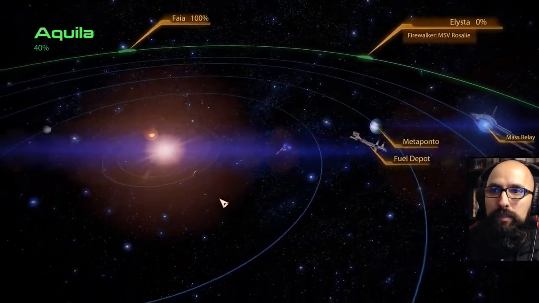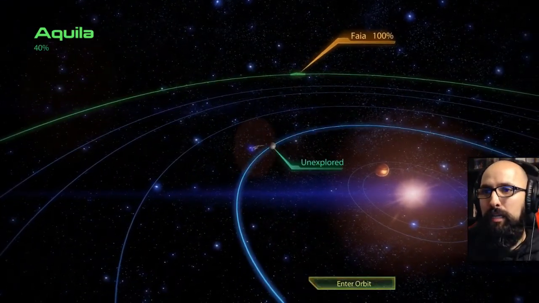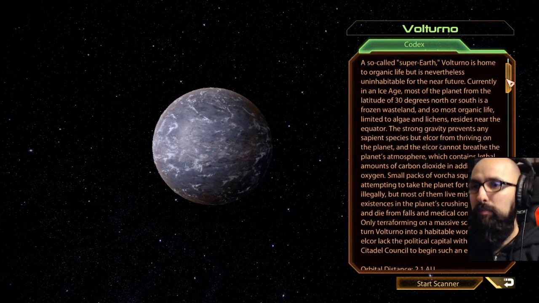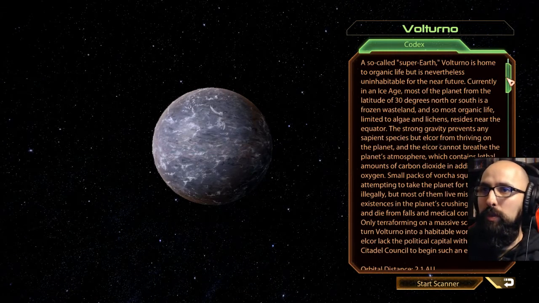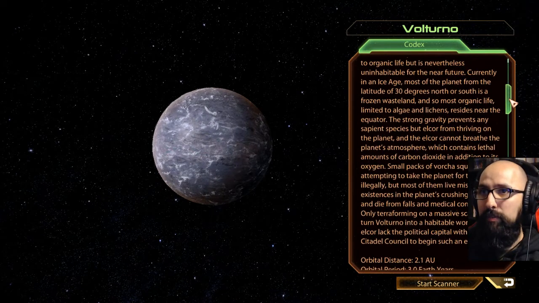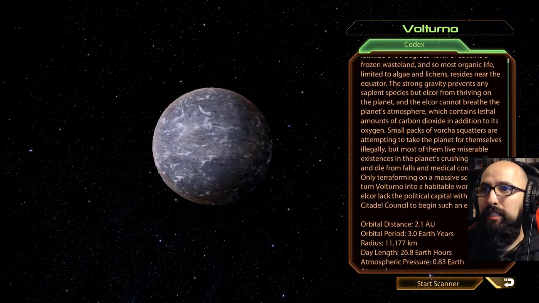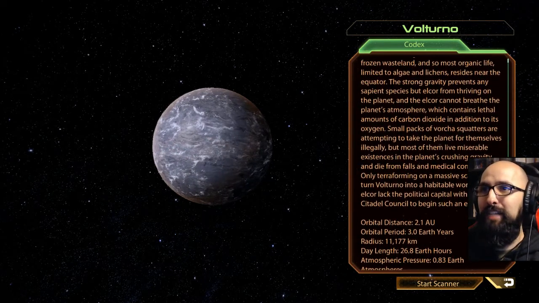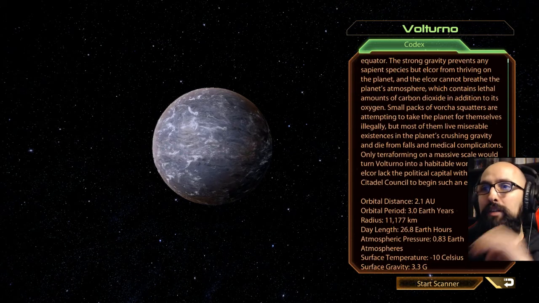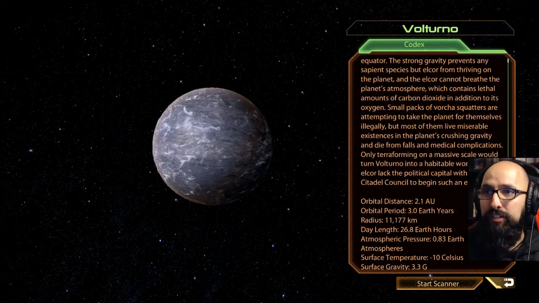Let's move on. We are going to go to this ring right here. Let's go to... What do you call it there, buddy? Volturno. So this is one the Elcor are trying to terraform. Ooh, big entry here. A so-called super Earth, Volturno is home to organic life, but is nevertheless uninhabitable for the near future. Currently in an ice age, most of the planet from the latitude of 30 degrees north or south is a frozen wasteland, and so most organic life, limited to algae and lichens, resides near the equator. The strong gravity prevents any sapient species but Elcor from thriving on the planet, and the Elcor cannot breathe the planet's atmosphere, which contains lethal amounts of carbon dioxide in addition to its oxygen.